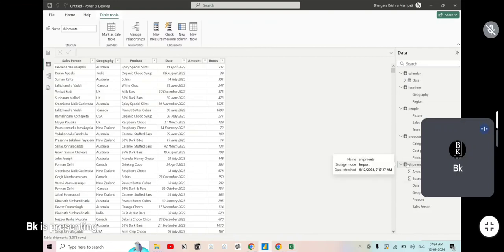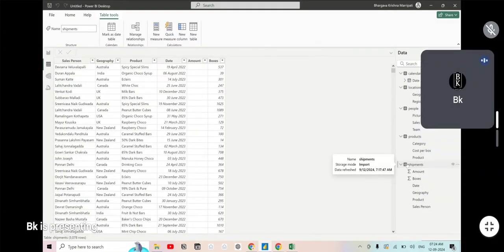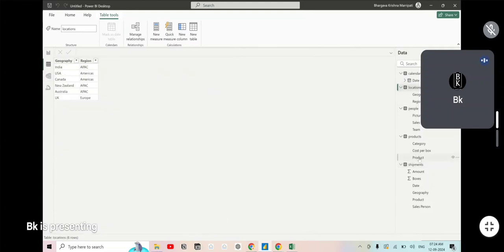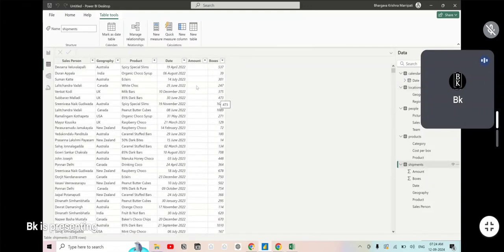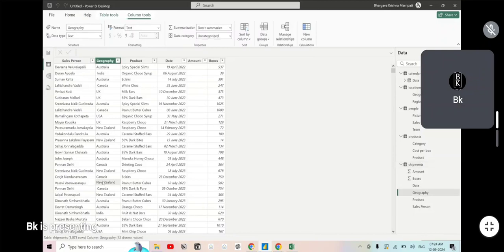The table is all the shipments that the company has done. Every day there will be some shipments to different countries, right? So when you have a table like sales or shipments, of course these are the countries that we keep sending to, but every single day we will be sending to these companies. That's the reason the countries are always repeated here. Understood? Every single date we are sending these things to these companies.